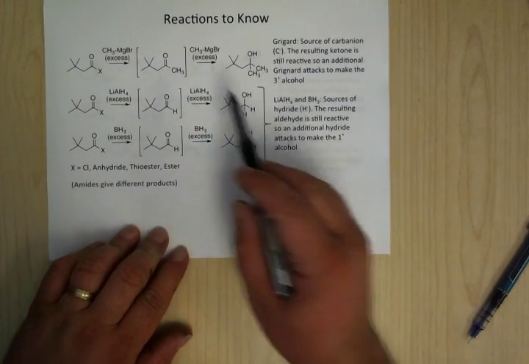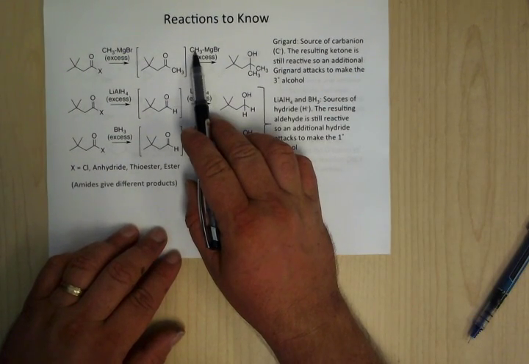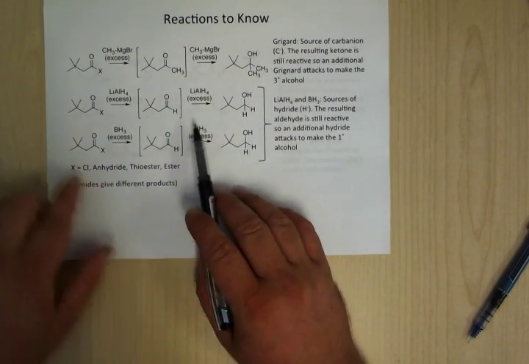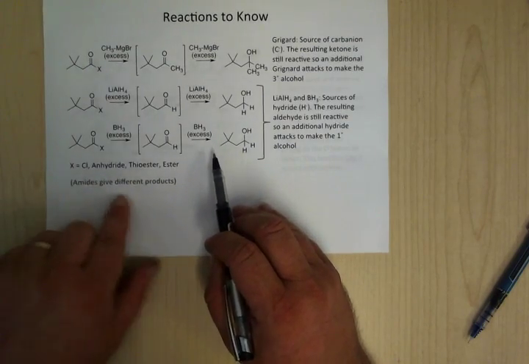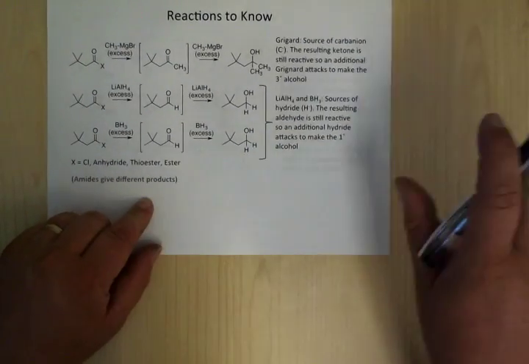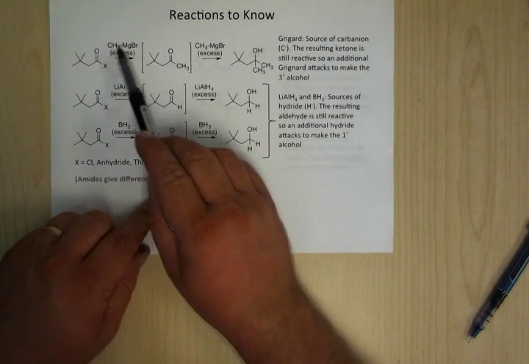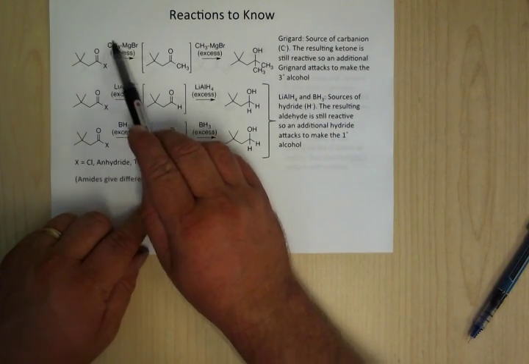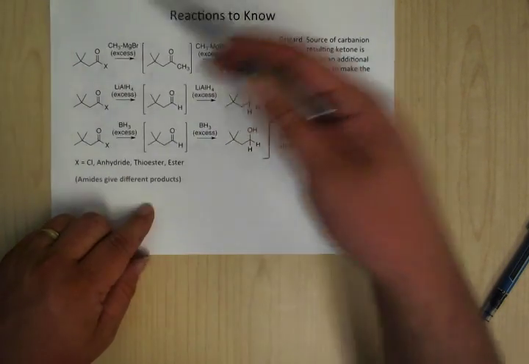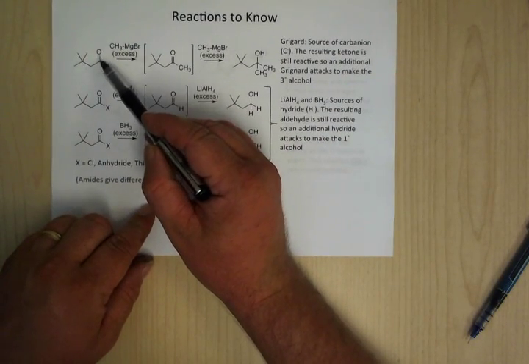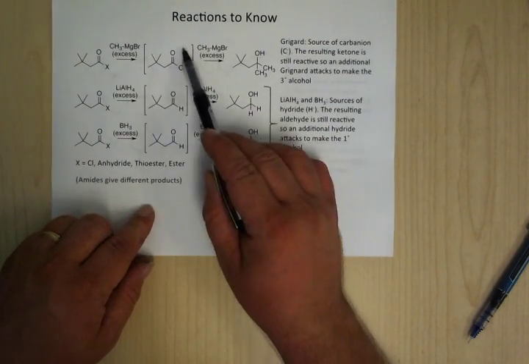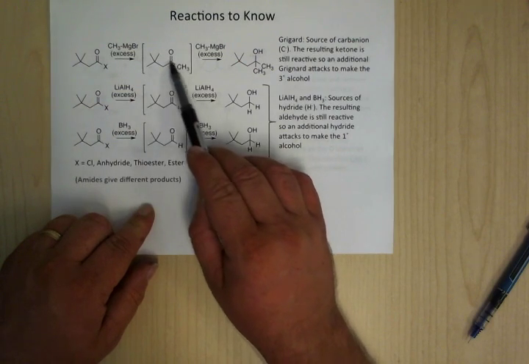So now for adding carbon groups, or adding hydrogens. This doesn't affect amides. Amides are a separate thing, but for all the other ones, what's going to happen is you're going to add the carbon group. Now the alkyl group can be however long it needs to be, doesn't matter. You add the first one, it goes up, goes down, kicks this away. In this case, you're going to make the ketone here.